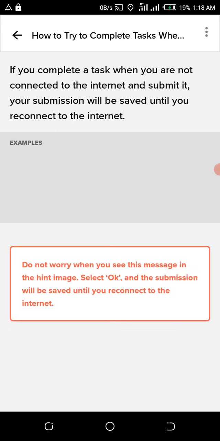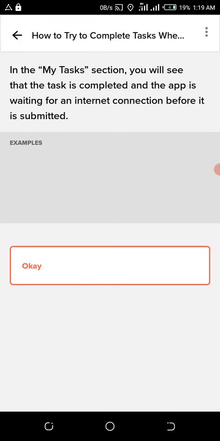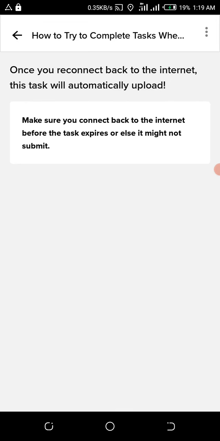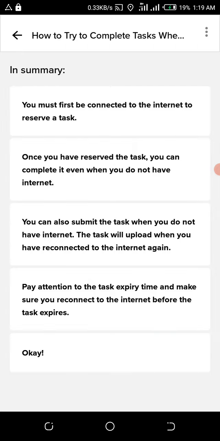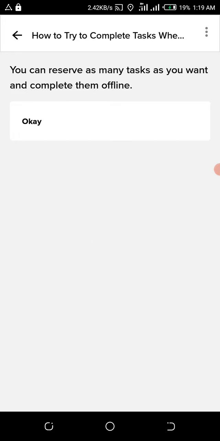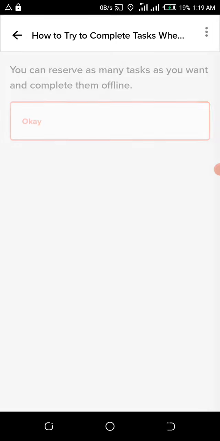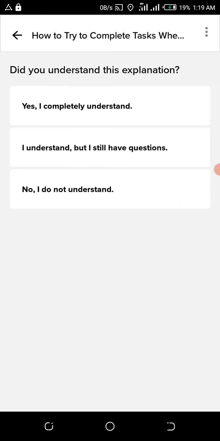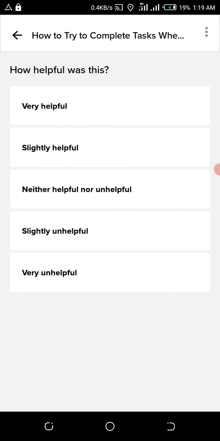That is to say, if you are saving task, and even if you don't have data connection and you try doing the task, you will not get paid for that task until you connect to an internet connection before the task will be submitted. Yes, I completely understand. Very helpful.